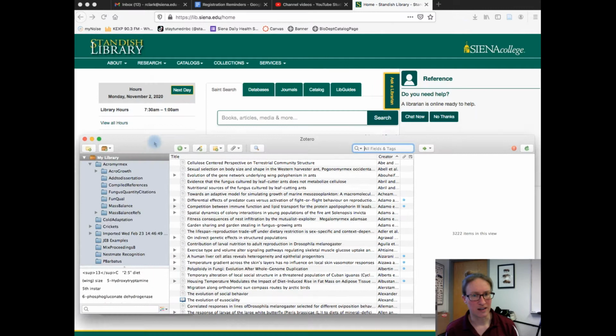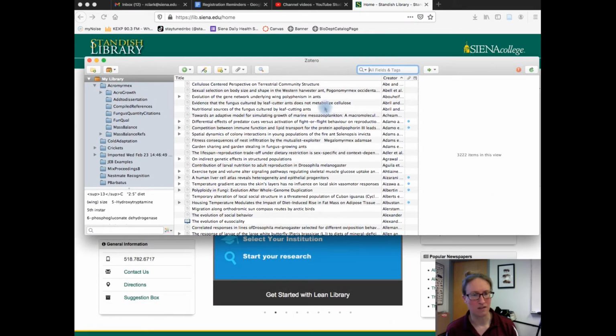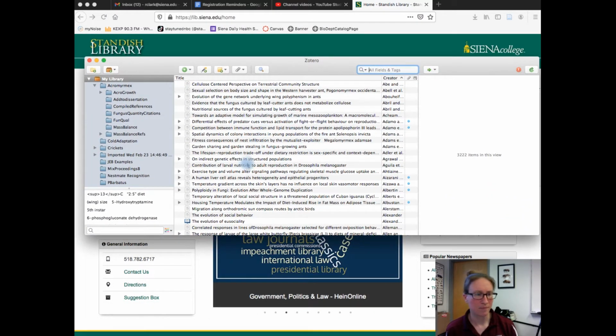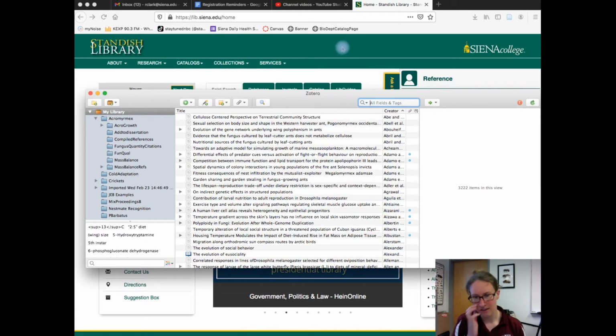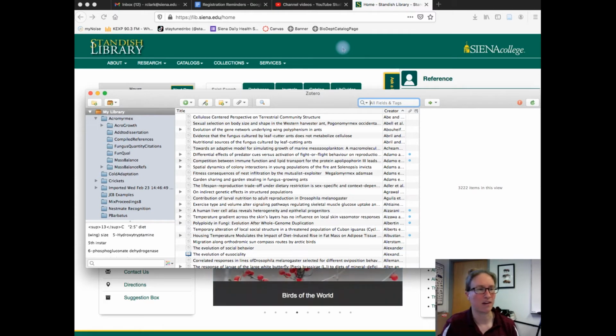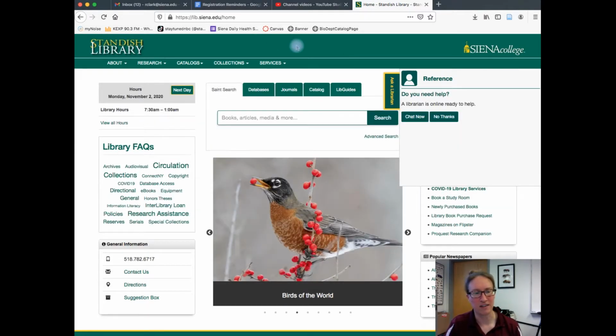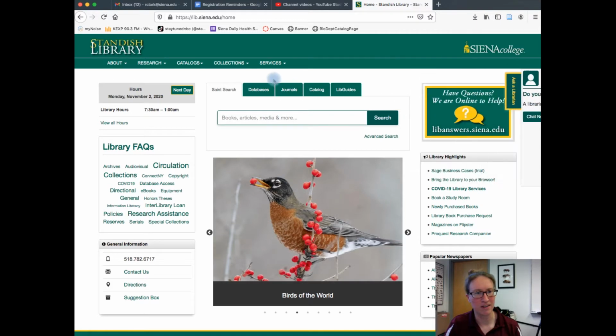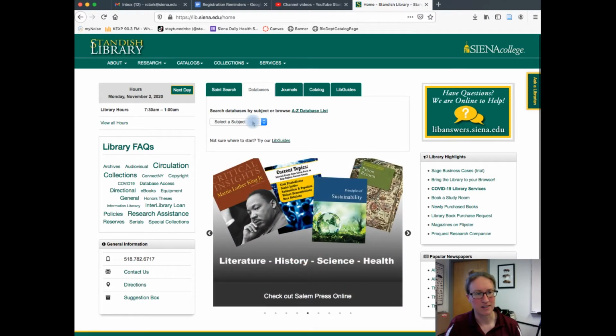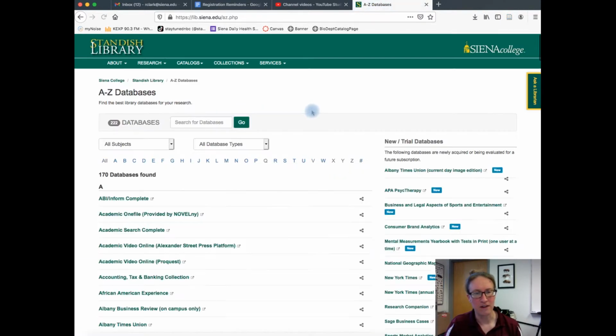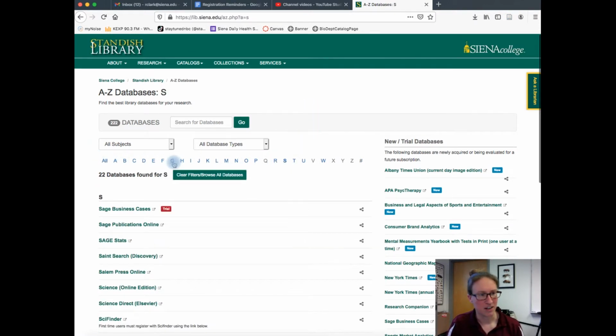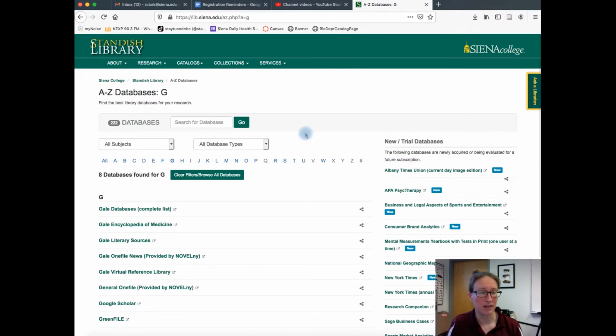I've showed you previously, I also keep copies of references in Zotero, and I can add things very easily to this using the plugin that works with, in my case, Firefox. So we're just going to go back over to the library, and if you're on campus, it's very easy to get here. If you're off campus, you can get to Google Scholar through the library website. There will be a login prompt, but that gives you access to everything as if you were also on campus.